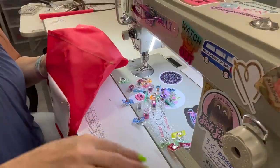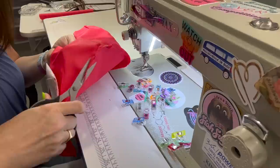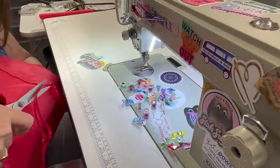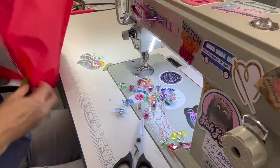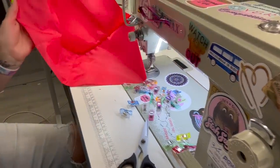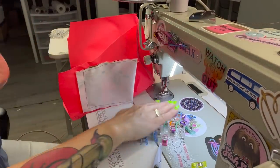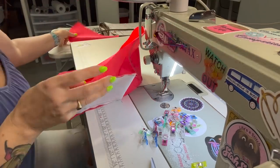I'm just gonna trim around these curves just the tiniest bit, because I don't really need that extra seam allowance in there. That'll help it lay nicer too. I'm not trimming a ton off, just a little bit. All right, looks good. Now I'm going to attach the second half. And this time going around, I will leave a hole opening on this side of the bag.